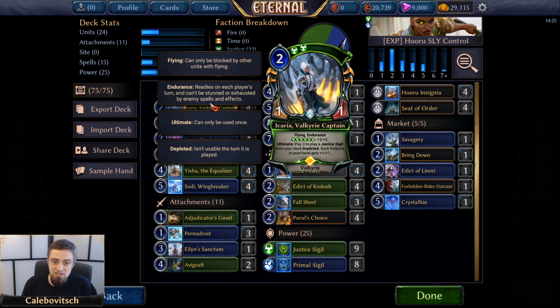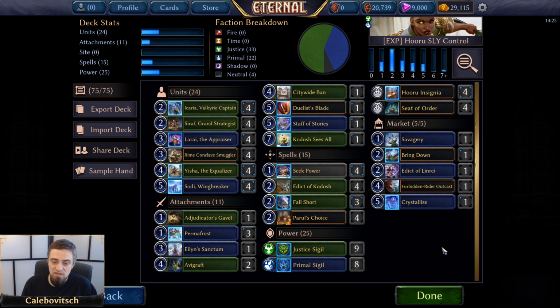Also, you need a lot of green to get your Icaria going and Icaria buffed up. So when you're seeking power in this deck, you usually should get to 3 primal and then only grab Justice, only try to get Icaria bigger.